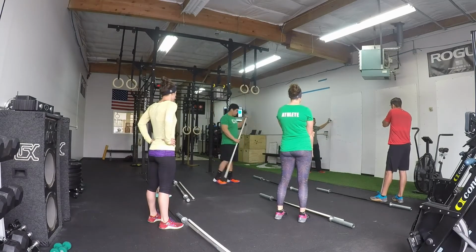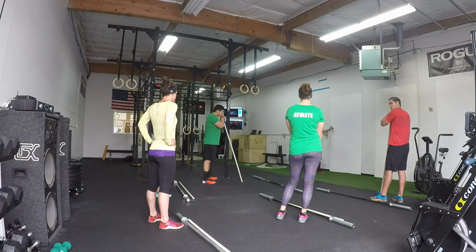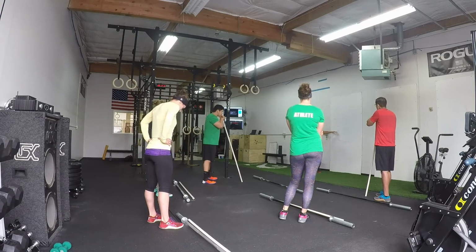The structure of the class is that we'll talk about skill. We're going to do a lot of drills with PVC and probably an empty barbell. I'm going to talk about cues to help each other. When you see somebody doing it wrong, I want you to have that knowledge, because when the person is doing it, they don't really know if they are doing it right or wrong. They're just in the workout. If you're counting the reps, or you're around them, you can help them by giving small cues. So having these cues handy is going to help everybody. It's really important to help each other. That's how we grow. So remember that.